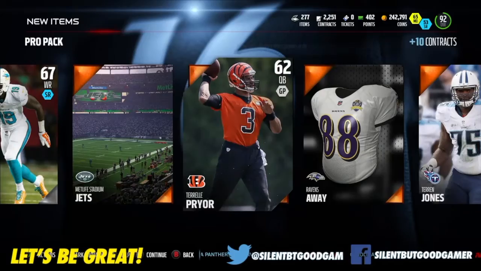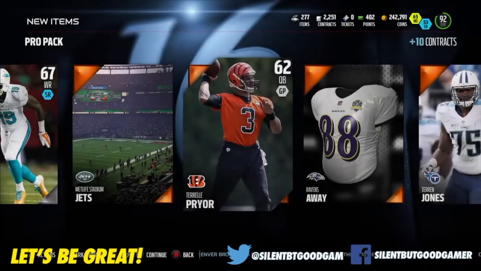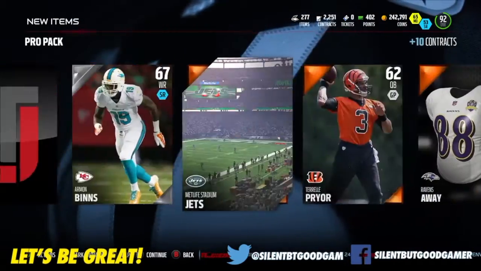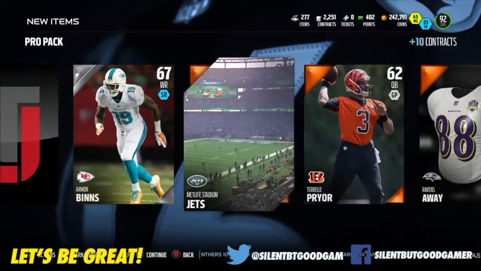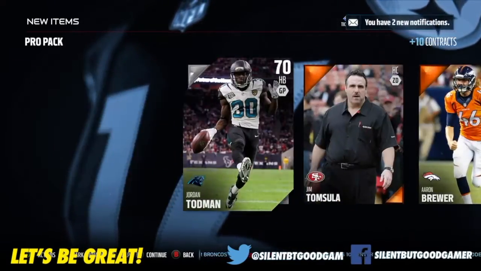Other than Terrell Pryor, he is actually a wideout. Yep. 89 speed. Cool budget card. Yes, definitely a good budget card. Come on. Ooh, is he going back around? He's going to toy with it for a little bit. Oh, he's going back around again. Let's go. Is he going to do it again? Yep, he went back around again.